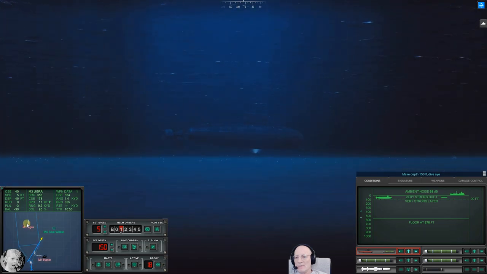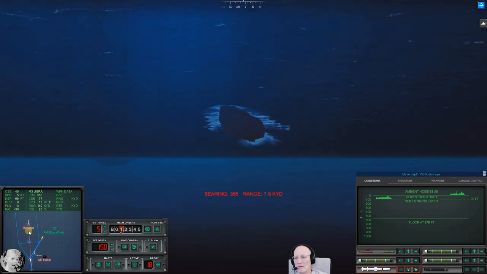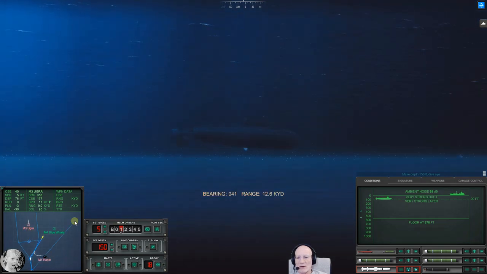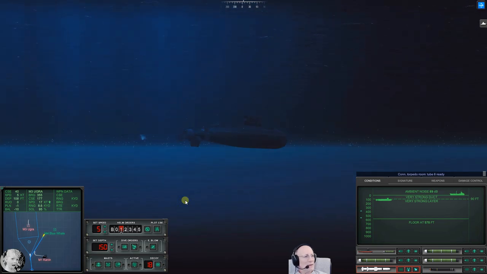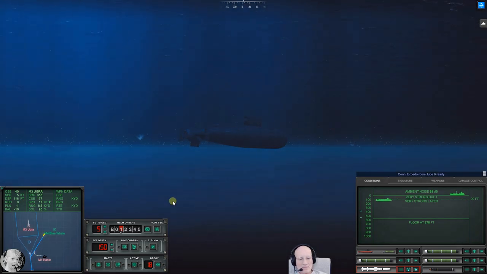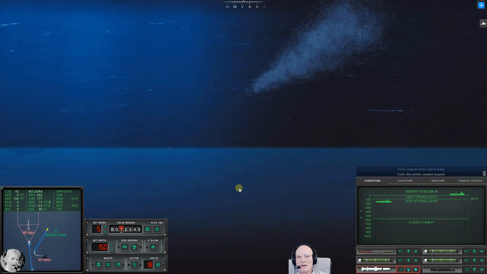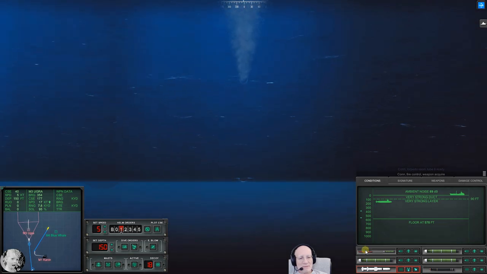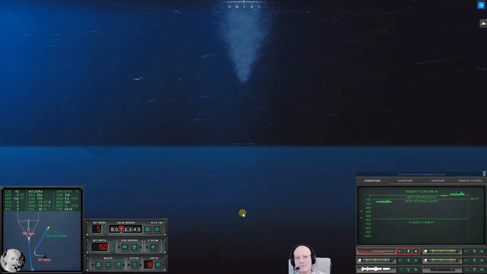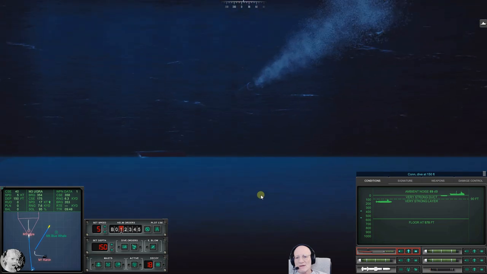I don't think we'll be harpooning him. Oh, he's at 9,000 yards. I probably could have. Yeah, just barely. Well, we've got the weapon in the water already, so whatever. Con, torpedo room, tube 6 ready. This ought to get us out of this mission. Fire control, weapon acquired. I'll fix and hit him right on the nose. Nope, he doesn't want that. He wants me to hit him broadside.